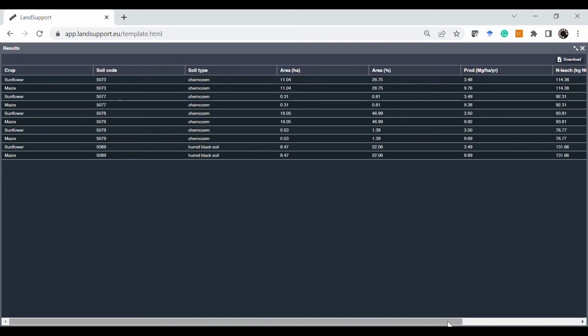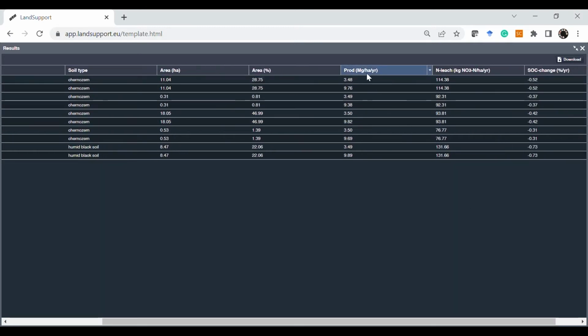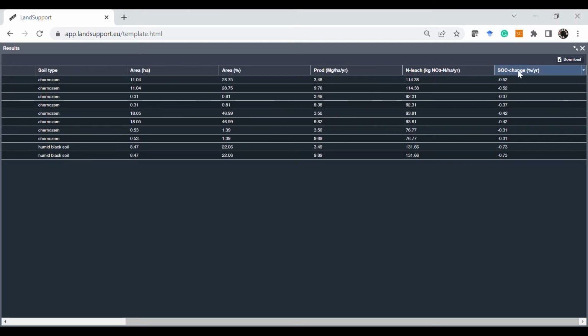And then for each of the soil types and for each of the crop you have the production expressed as tons per hectare, the annual nitrogen leaching, and also the soil organic carbon change expressed as a percentage of change on annual basis.